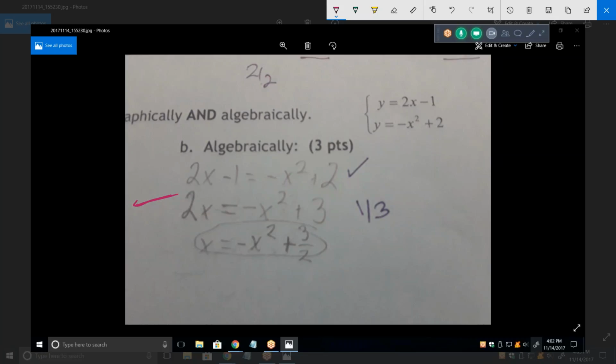Put it into standard form. Well, kind of, yeah. You move everything to one side and you let the other side be 0. So this is how I'm going to solve it, by going from here to there. I want the coefficient of the x squared term to be positive, so I move this negative x squared to the left. Now, how do I solve that?